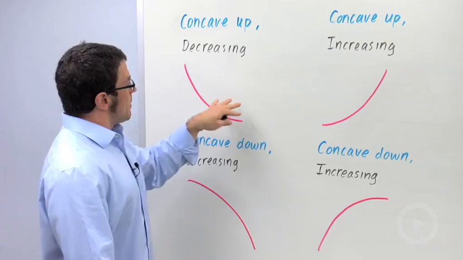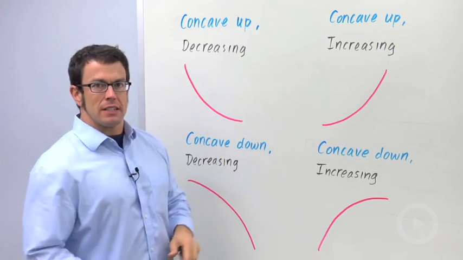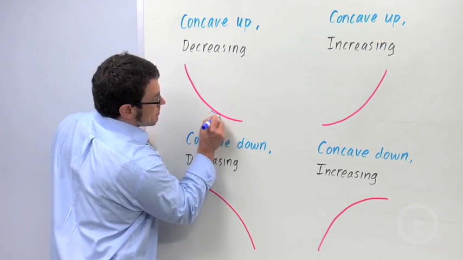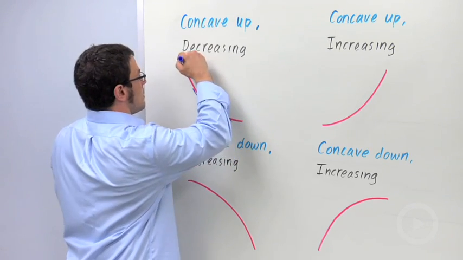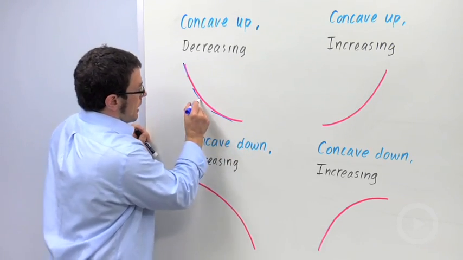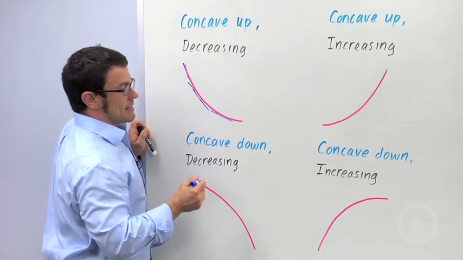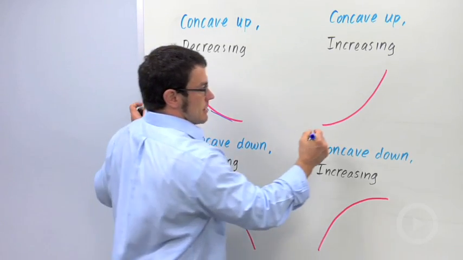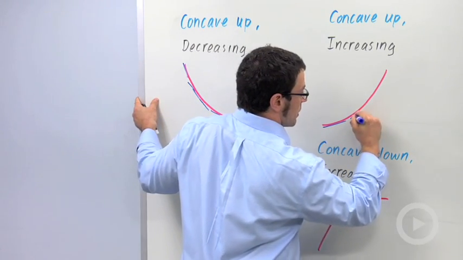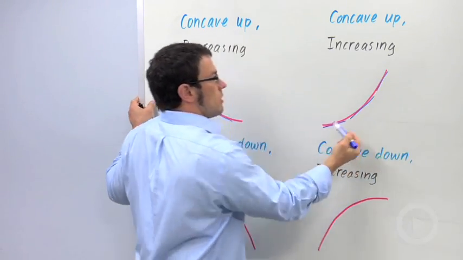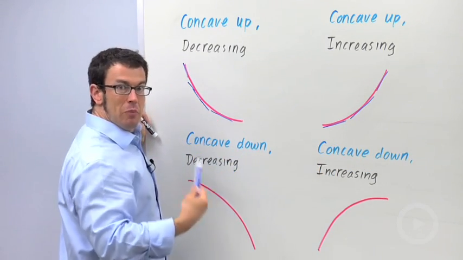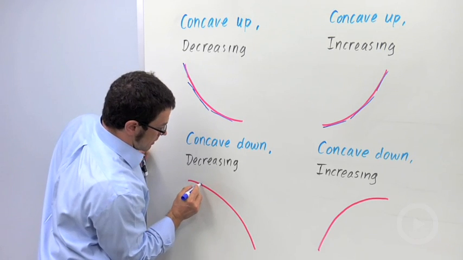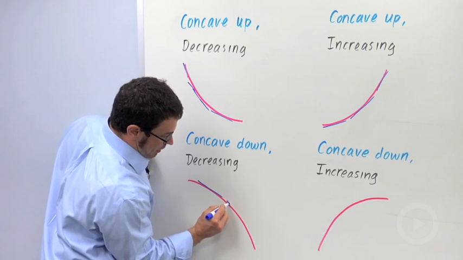And if you're confused about what identifies as concave up, you can draw some tangent lines. If you draw tangent lines and extend them, you'll find that the tangent lines lie below the graph. The concave up graph lies above them. And it's the same thing whether the graph is decreasing or increasing. So, a concave up graph lies above its tangent lines. Now, if a graph's concave down, it'll do the opposite. The tangent lines will be above the graph.